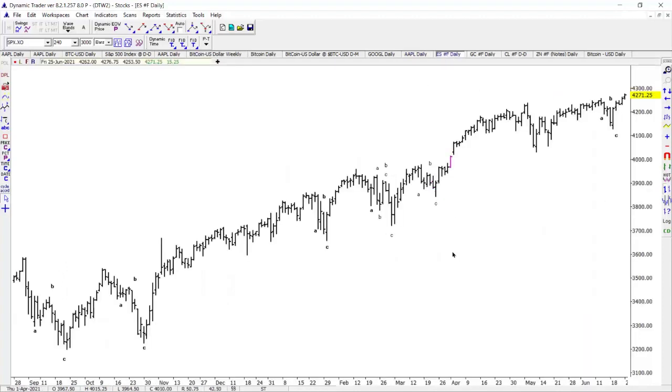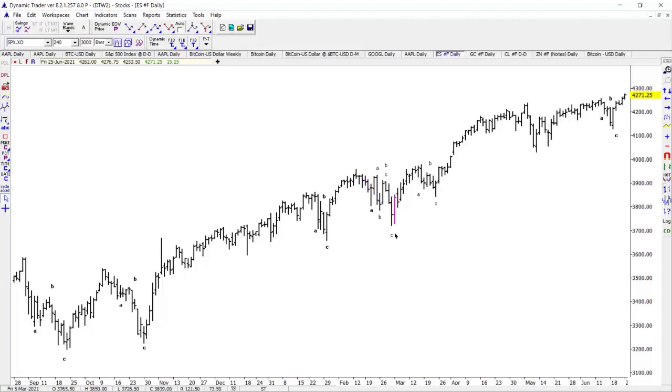Here's the ES, the S&P. And again, here was a beautiful ABC correction, impulsive advance. ABC correction. Then we had this just consistent bull trend. These were just little 2 and 3 day corrections. Potentially, if we looked at the intraday data, we would see there were corrective patterns. But it was just higher highs, higher lows, just a relentless bull trend. Then we had an ABC correction, resumption of the bull trend to new high.